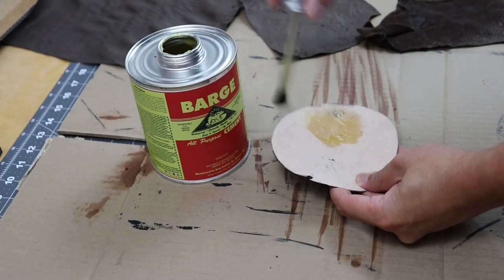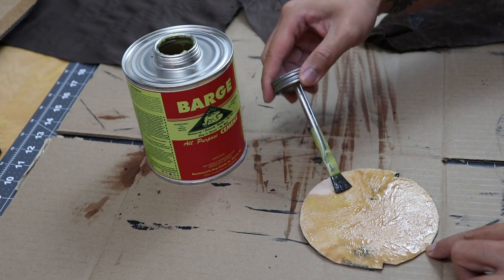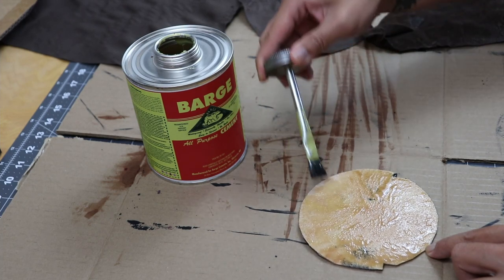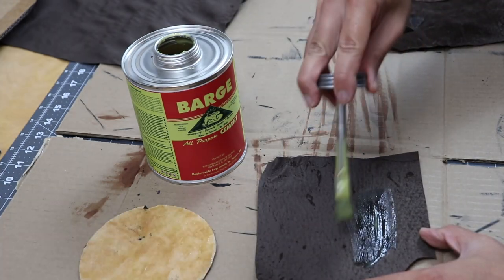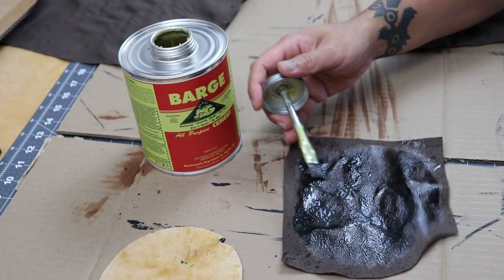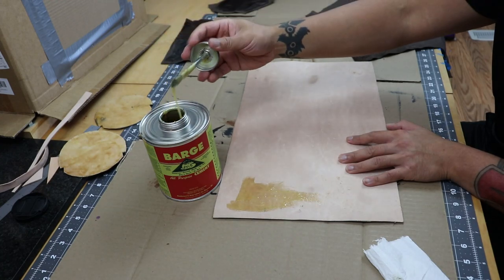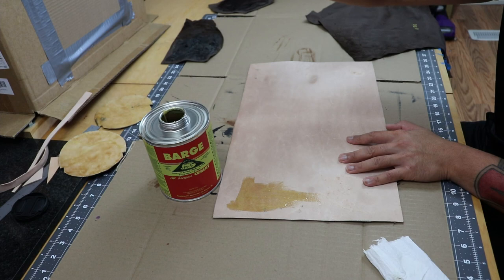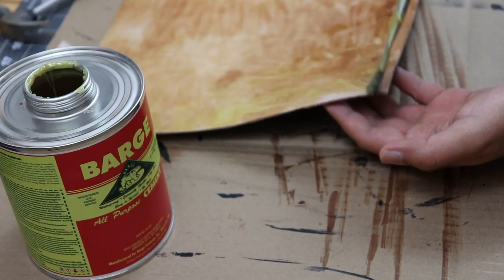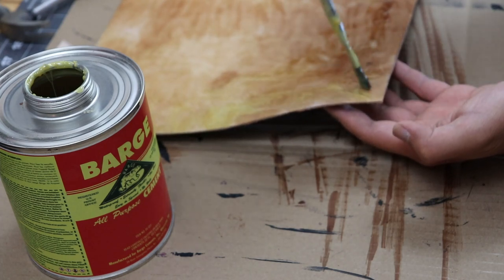Alright, so now we're going to be putting on the contact cement. Now, if you are doing this indoors, you're going to want some ventilation here. It's going to be pretty woozy if you don't have any ventilation. Just apply the contact cement onto both sides of whatever you want to stick together and wait a couple minutes, and you'll know when it is ready to be used when it feels tacky and dry.